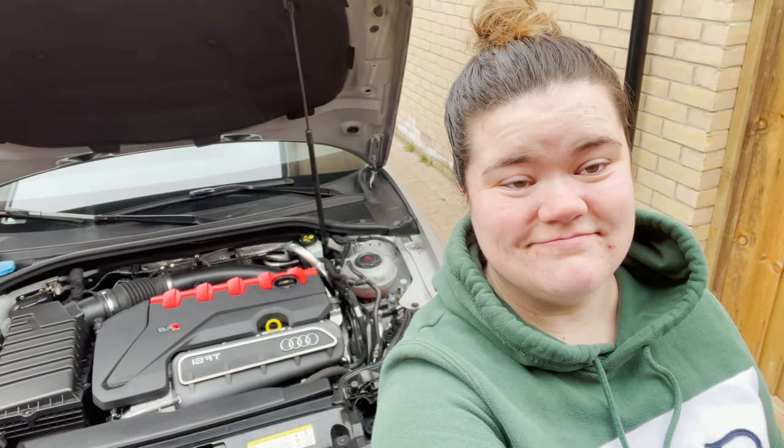I wasn't going to put me on camera because I look a bit crazy. It's the first thing in the morning — it's literally five past eight on a Sunday morning. Hence why I look a bit weird. But yeah, I mean, not ideal. It's not great. But it is a common fault on these cars to have that happen. Not great.